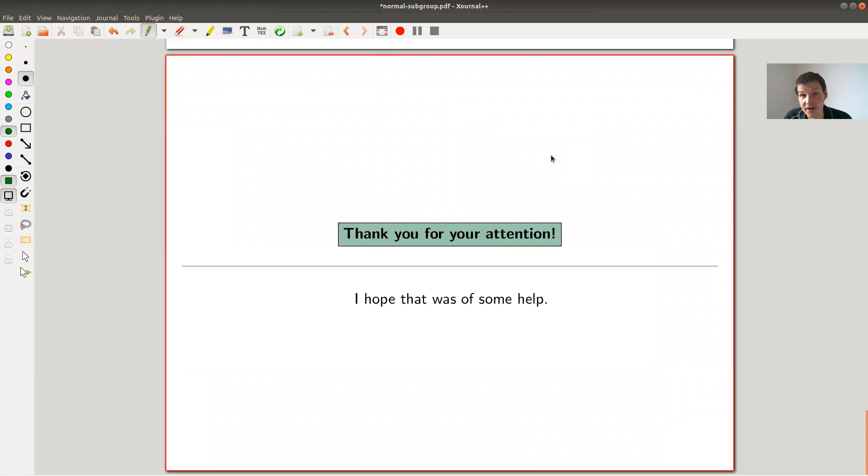Anyway, that's it for today. And I hope I made the point clear that the normal subgroups do not completely fall out of the sky. They are motivated by quotients, they are motivated by kernels, and they are motivated by geometry. Although they look a little bit strange and weird if you see them for the first time. While at least in my opinion, maybe I could have invented subgroups myself in some sense, I couldn't have invented normal subgroups myself. They're a little abnormal. Anyway, I hope you enjoyed the video and I also hope to see you next time.